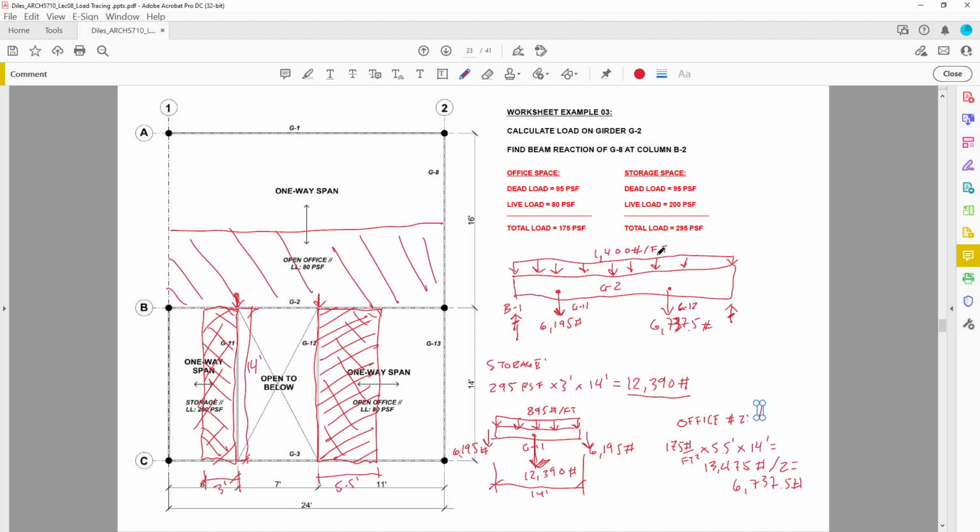So now let's take our continuous load, right? And 1,400 pounds per foot, and put that as a point load, right? Represent that as a point load right in the middle here. And we calculated what that was in problem 1. It was 33,600 pounds. So that is 1,400 times 24 feet, the length of the girder, and we get that.